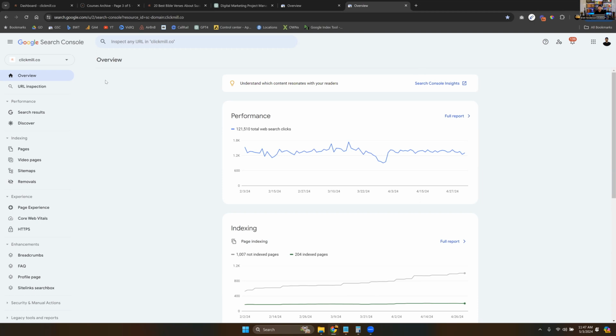Then the next thing you want to do is make sure you have the right site submitted, because if you've got, say, 10 client sites, or you have two businesses or something like that, you have to make sure that the right site is selected. And so you're going to go to Clickmill. You know, in this case, I have clickmill.co selected. If I click the down arrow, you'll see our whole list of all of the clients that we have access to. And in this case, I'm not going to do that just for privacy reasons, but it's pretty self-explanatory.